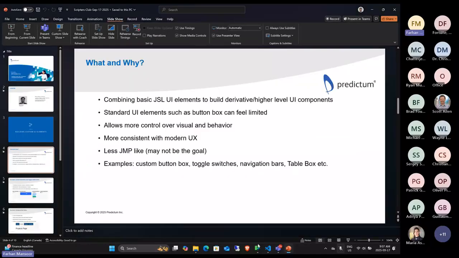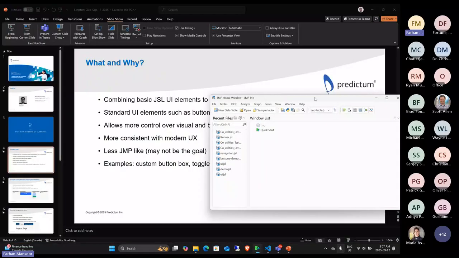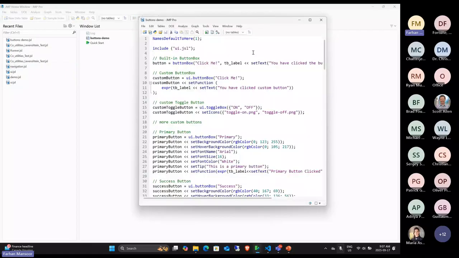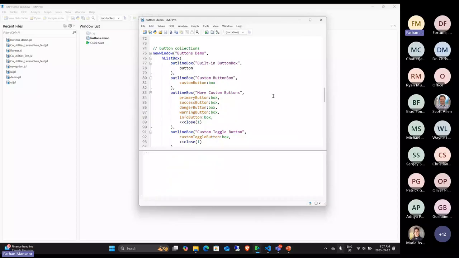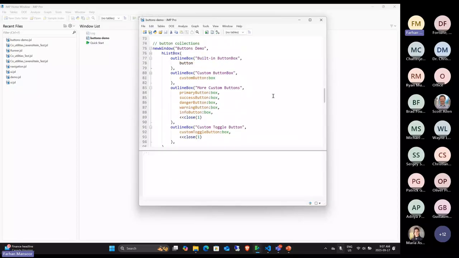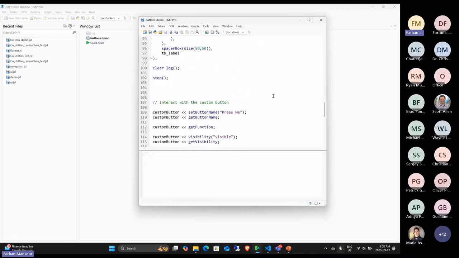It's easier to demo things, I guess. Stop me if anybody has any question at any time. So we start with the buttons demo first. Okay, let me run this code. First, I'm just going to show you what I mean by custom stuff. Then we will get into the implementation.